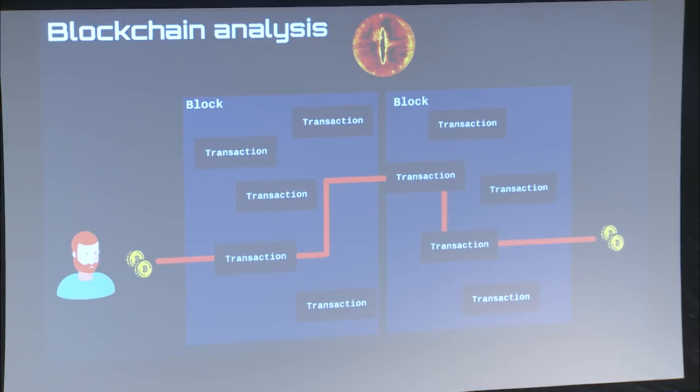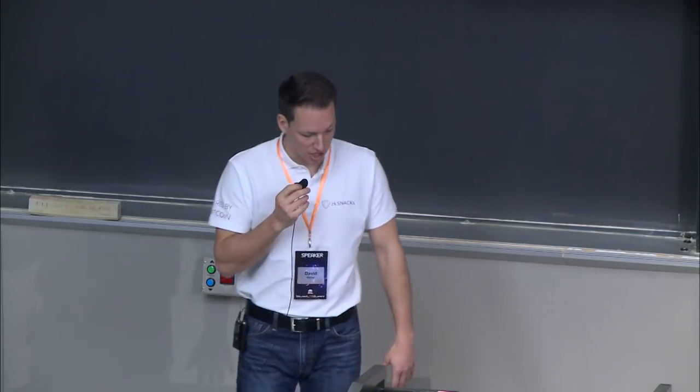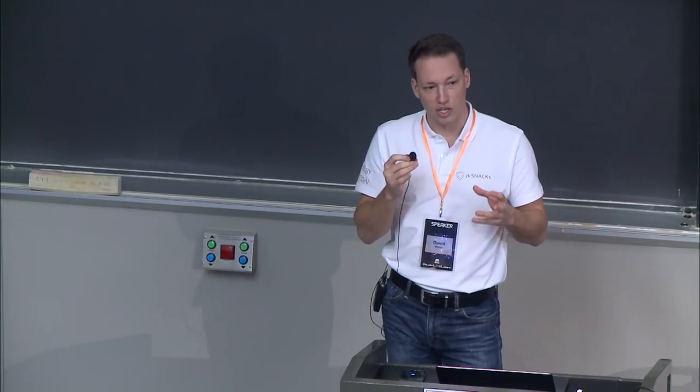So what can we do about it? Let's try mixing, for example. The trivial solution is to generate thousands of transactions on your own, with varying inputs and outputs. But to be honest, it's not really good, because it's not so private. If you generate a lot of transactions from the same wallet, the beginning and end transaction could be determined by running a breadth-first search on the transaction graph. Also, it can be very expensive to generate a lot of transactions, so you need more users to guarantee privacy.